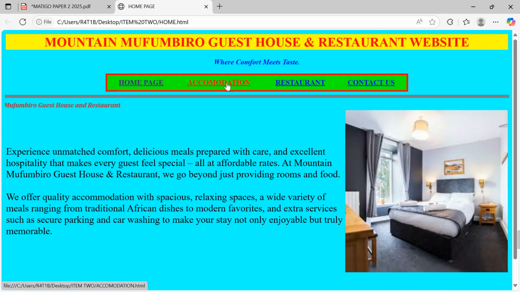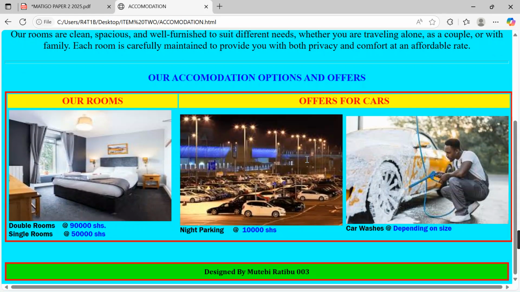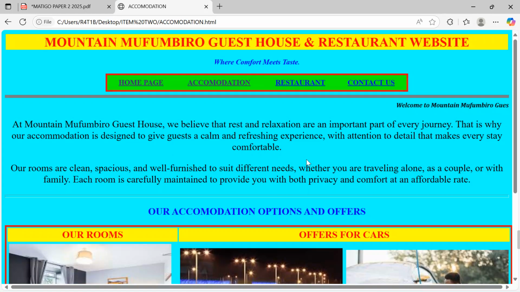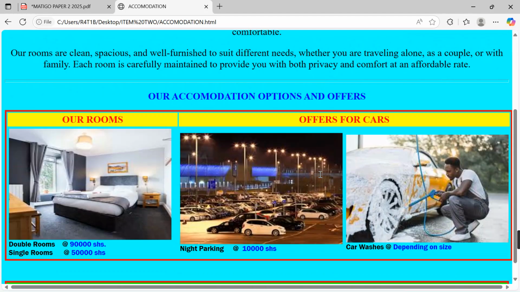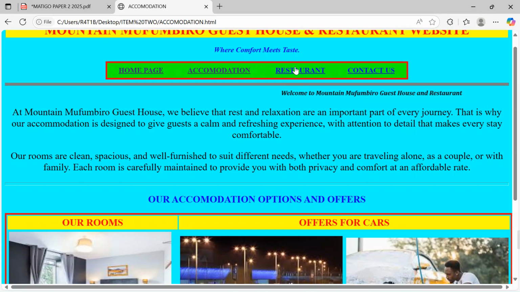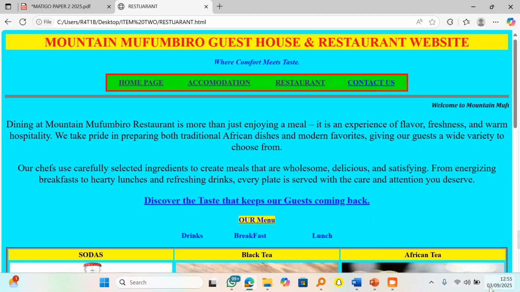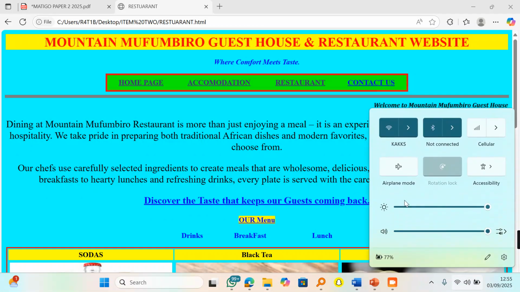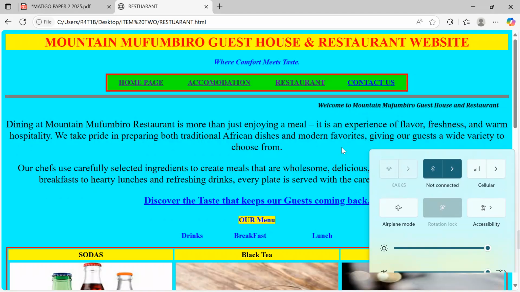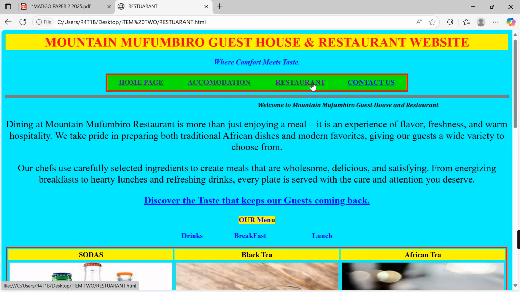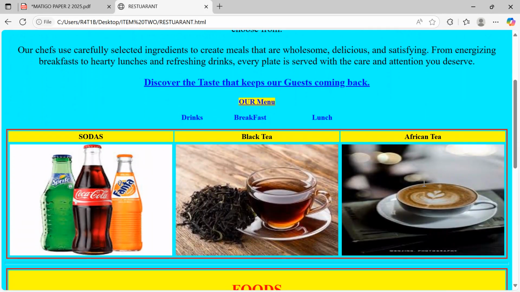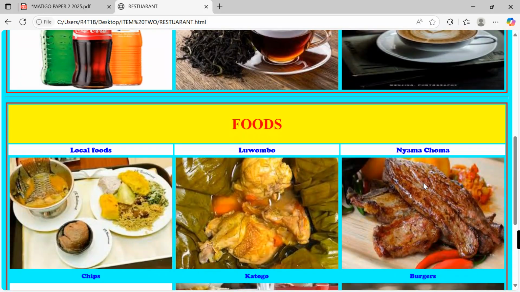These pages have been well designed using Expression Web, the way you see in here. Then we had the restaurant page where we put a few images about the foods.